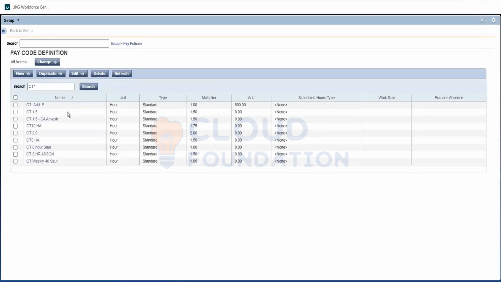Yeah, we have OT 1.5, which is a standard pay code, and it has a multiplier rate of 1.5. This is what we need. And there's another pay code, OT 2.0, which is also created by me. Again it is standard, only the multiplier is double.